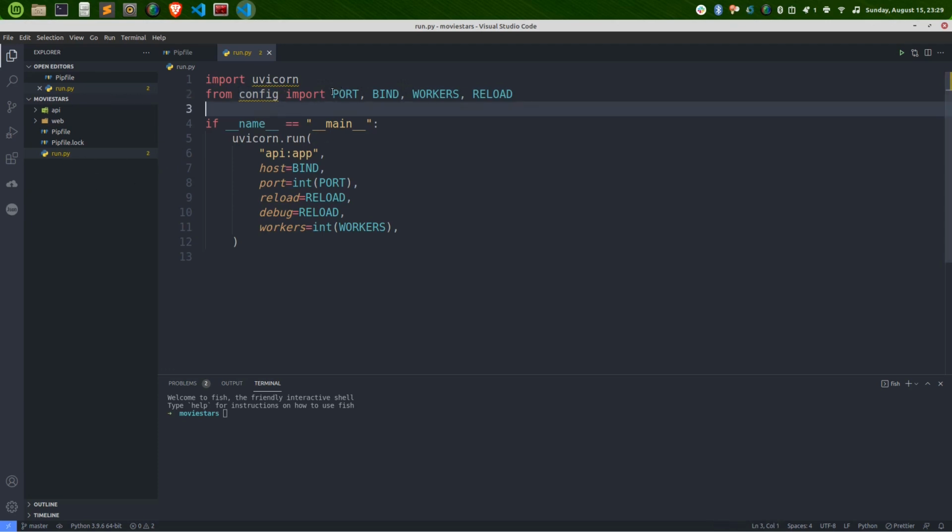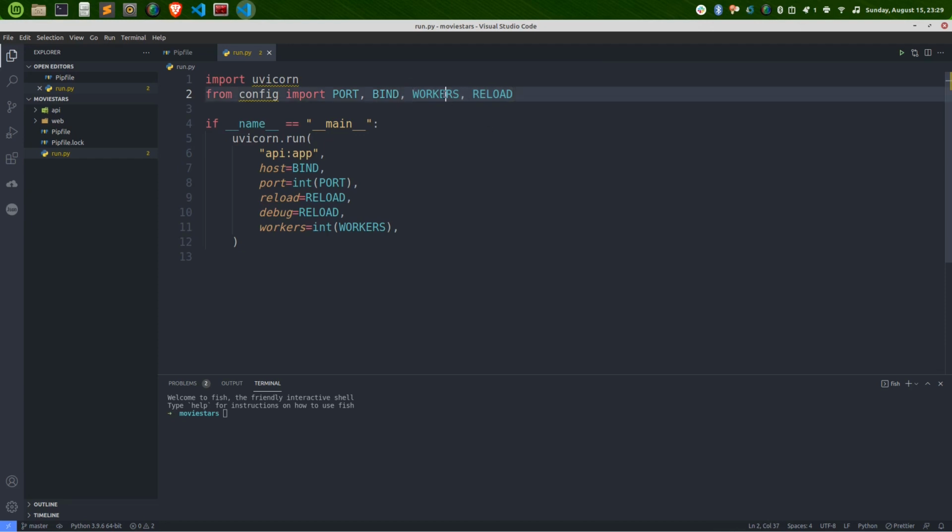And what we're going to do is get the port that we want to run this on, bind, meaning which interface we want to bind it to, how many workers we want to run, and reload. And what you'll see is that these will be dynamic. So if it's dev, we'll have only one worker, and it's going to be a hot reload, meaning if you make any changes to your code, the whole application will restart, because it knows that there's a code change detection.